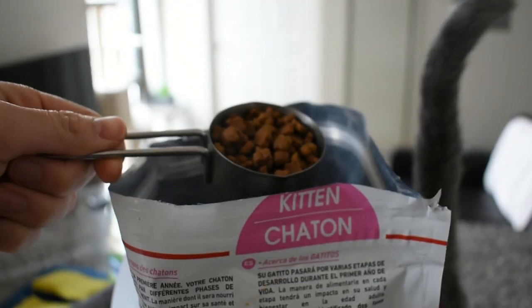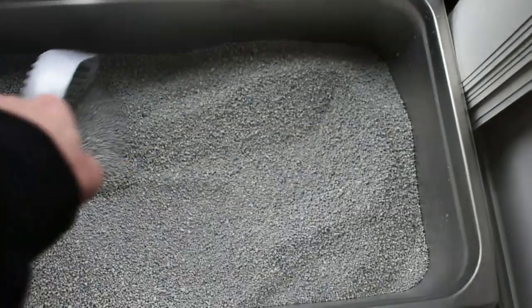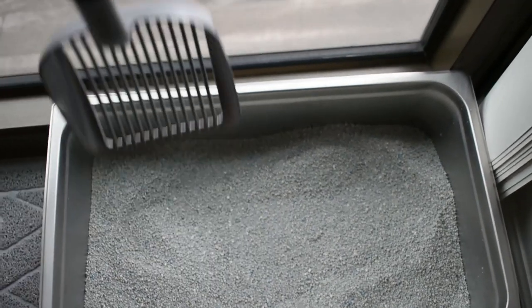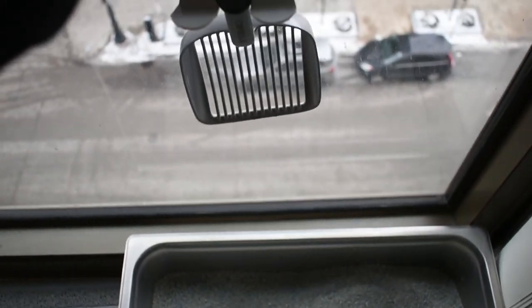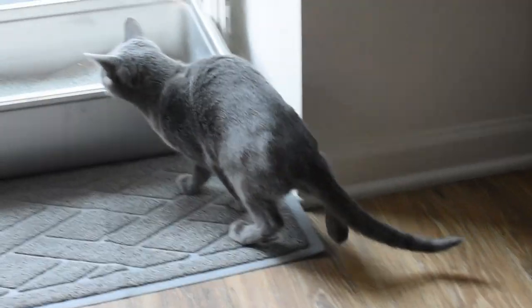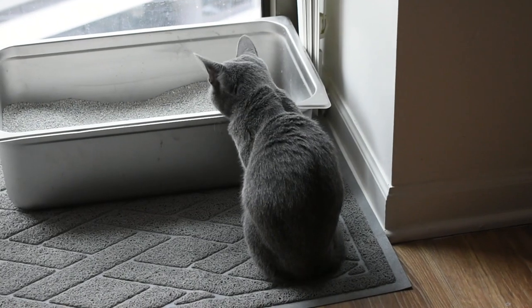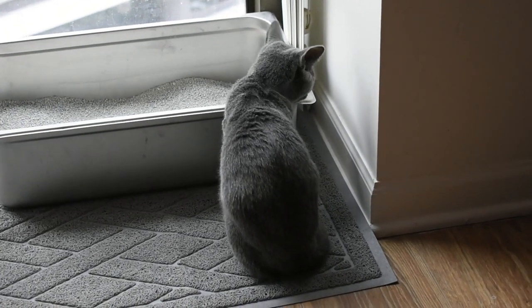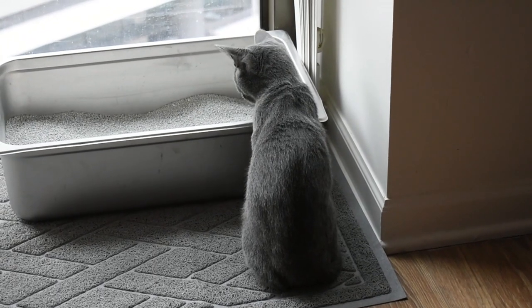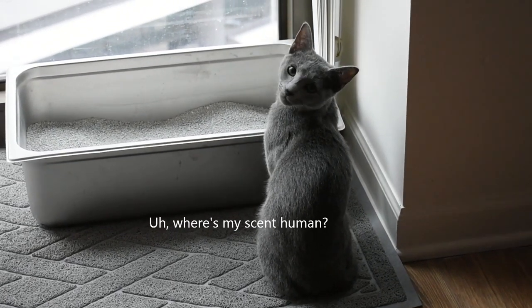So every morning I give him half a three-ounce can of wet food and a fourth cup of dry kibble. Normally while he's eating I'll go over and clean his litter box so that he's distracted and won't try to play with his poop. If you're wondering why I'm using a steam pan as a litter box — someone on Reddit who worked at a shelter recommended it because it helps reduce odors and the stainless steel is very easy to clean. I linked the one I got below on Amazon.